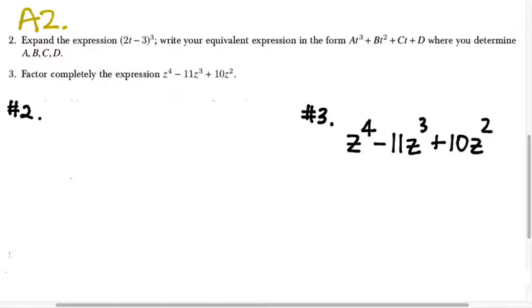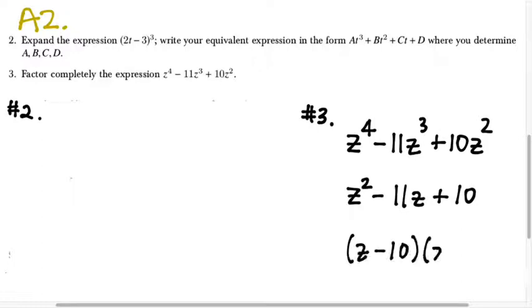Here's my solution. I write that as z squared minus 11z plus 10, and then I factor. So which of these lines is not correct? Which step was not the step that I wanted, Clay? The last one. This step right here? What's wrong with it? Well, that's right, but you need this and the second. Right. So I would think it's the first line. So if I wanted to fix this problem, how would I do that? What did I need to do here that we didn't do on the first version?